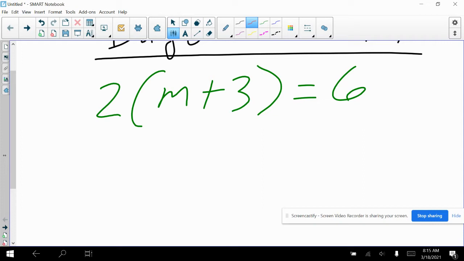Okay, so parentheses. So we want to add m plus 3, yes? I see some head nodding yes and some heads nodding no. Yes, yes. I see some yeses and some nos, about equal parts. Chase, what do you want to do, buddy? What's that? What do you want to do? So we want to do M3M?